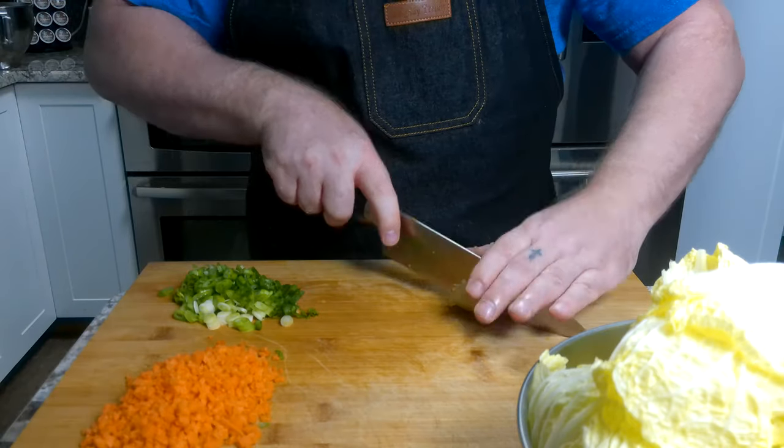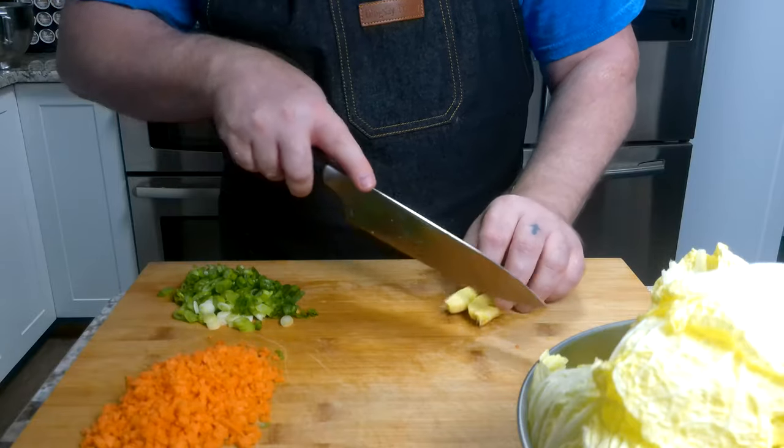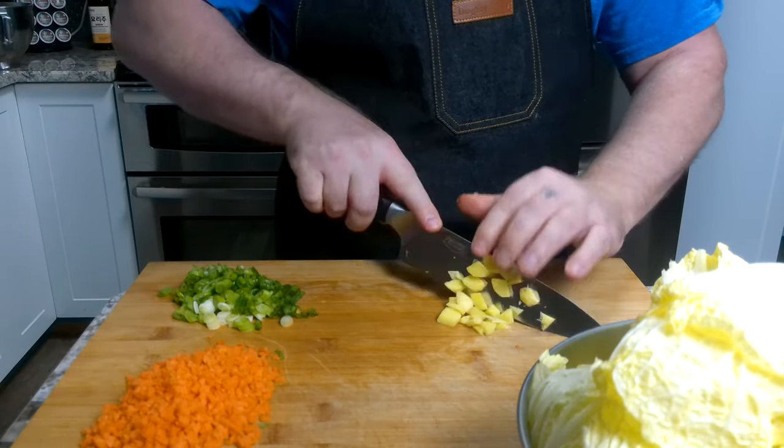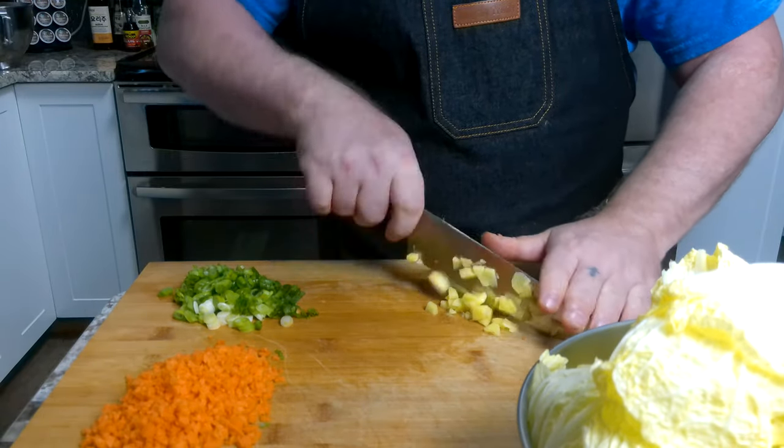Okay, here we're gonna chop up our 1.5-inch piece of ginger. We just wanna make that a good rough chop. I want it to be fine, but it doesn't have to be perfect, as you see here. It's gonna be a little bit finer than the carrots, though.